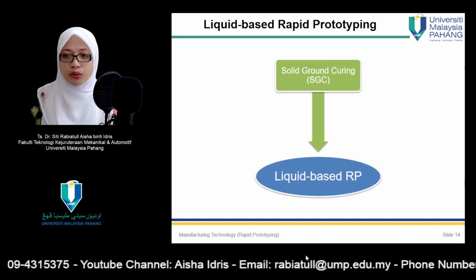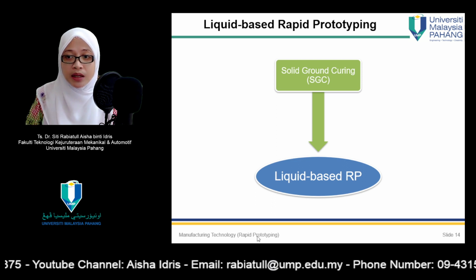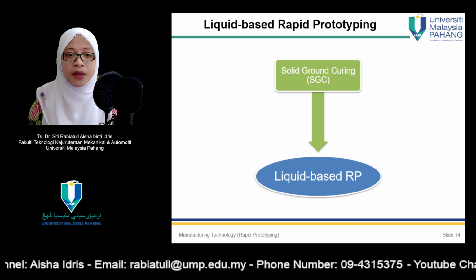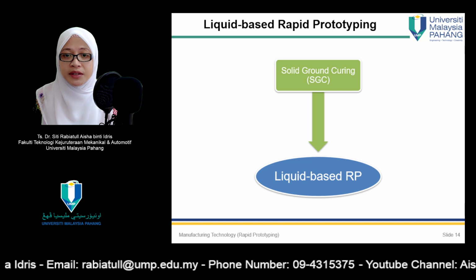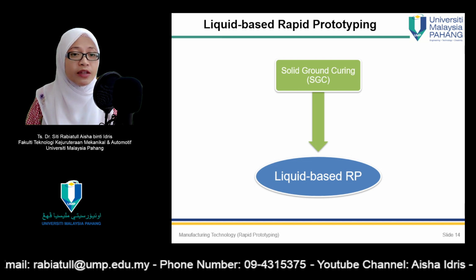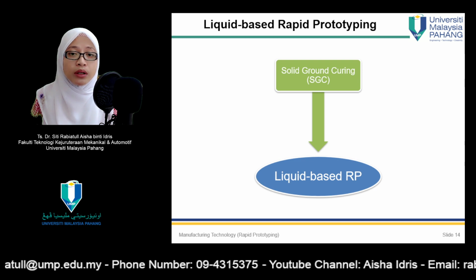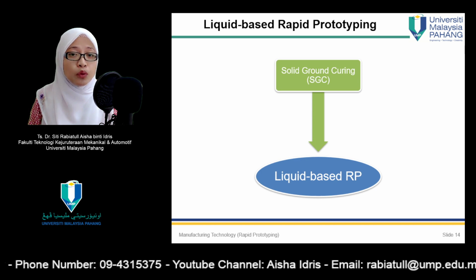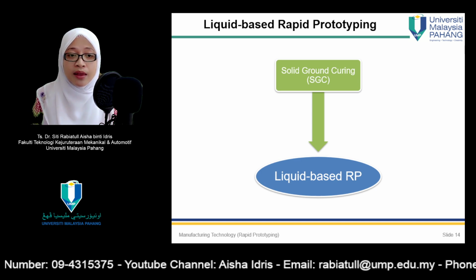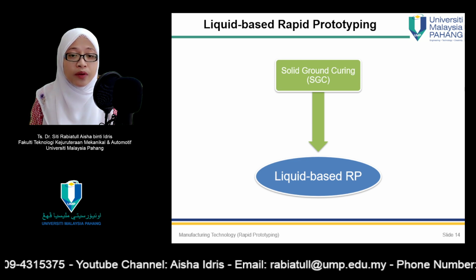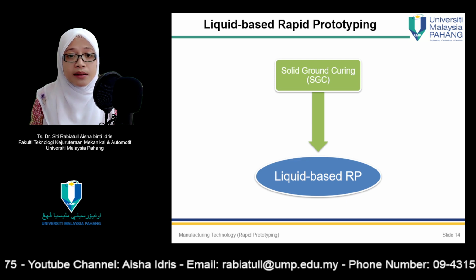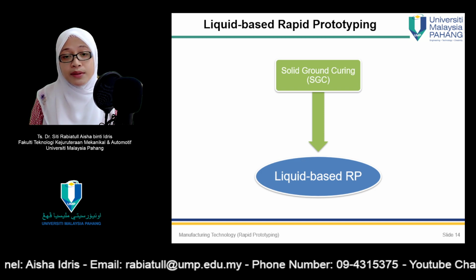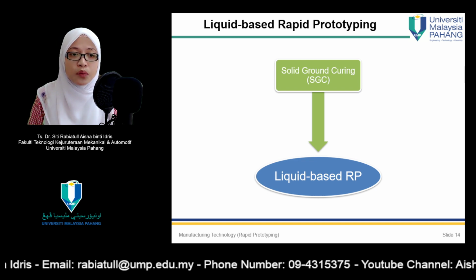Okay, so now let's look at the second type of liquid-based rapid prototyping, which is solid ground curing, or SGC. Like SLA, SGC works by curing a photosensitive polymer layer by layer to create a solid model based on CAD geometry data. Instead of using a scanning laser beam to accomplish the curing of a given layer, the entire layer is exposed to an ultraviolet light source through a mask that is positioned above the surface of the liquid polymer. The hardening process takes 2 to 3 seconds for each layer.